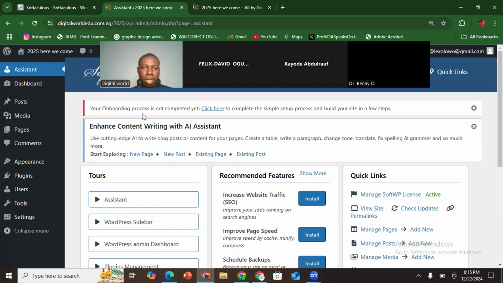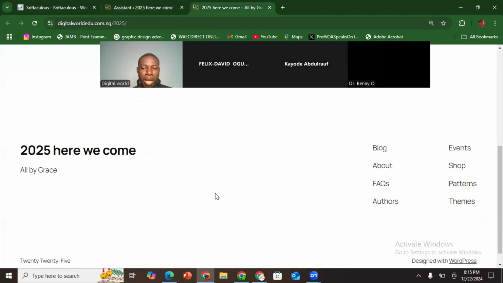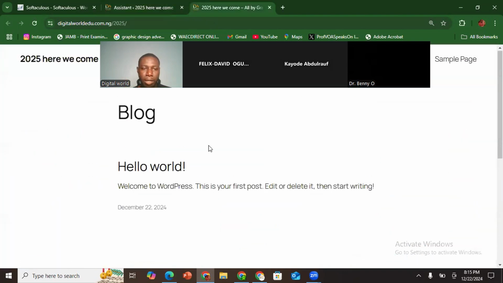So that takes us to the next step, right? And the next step here is to install a theme, because we have a plain looking page right now. But when we install a theme, it's going to add color to it, it's going to add texture to it, font, everything, right? The theme is the skeletal framework of the website that adds all these beautifications that we need, right?